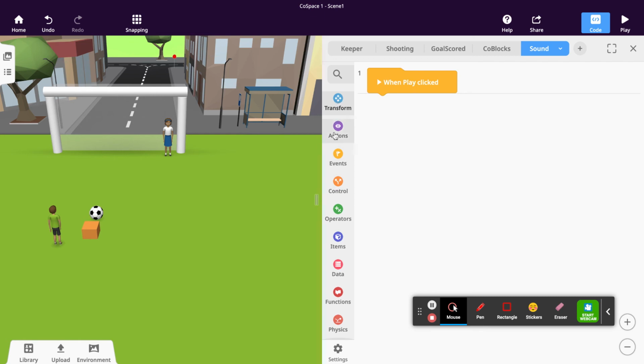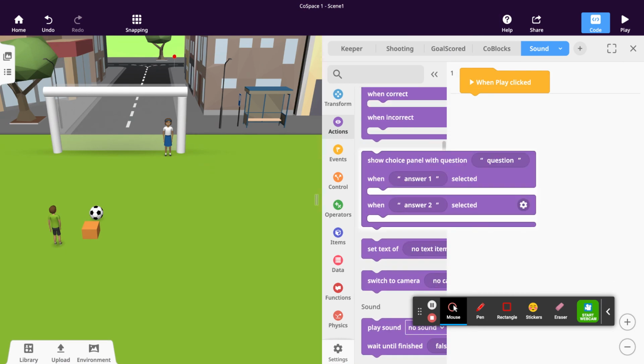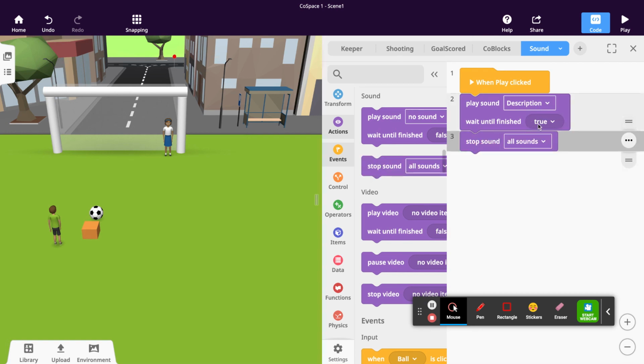So if we go into actions, we should have an option for playing sounds. There we go. So I have play all sounds, and then we have stop all sounds, and then we can have one as set as play sound, and it will be able to select the sound that you just recorded. Wait until it's finished, true, and then stop sounds. And actually that in effect will do the same thing, but if we want to make sure that there are not sounds on, or we want to specifically stop a sound, we can do stop description. So that will be a nice way to introduce the model when people are watching it, and that's adding to your explanation and your understanding of Newton's laws.